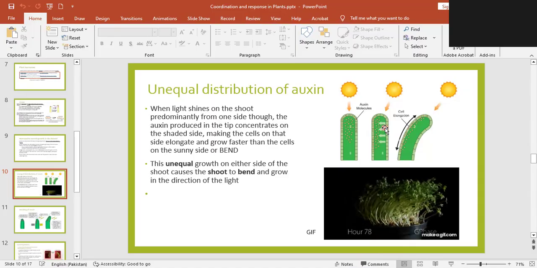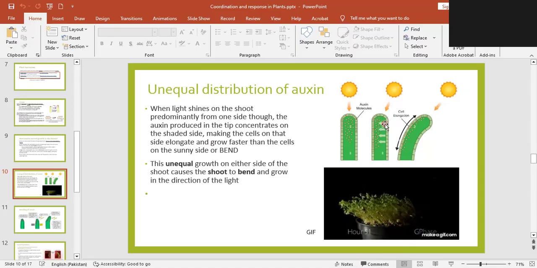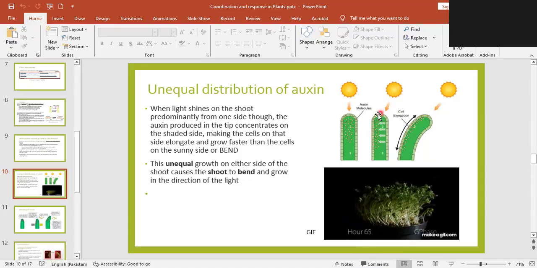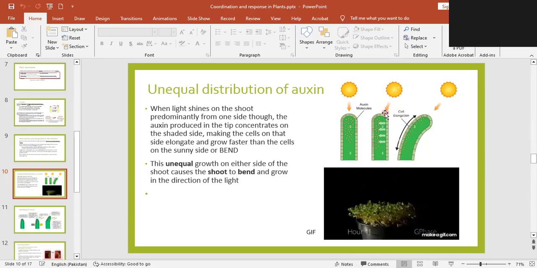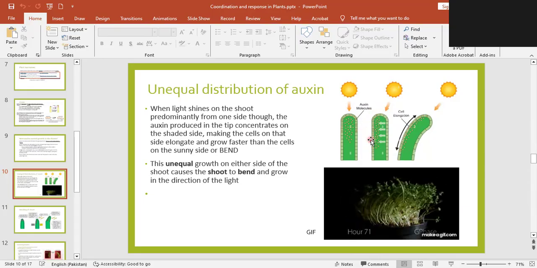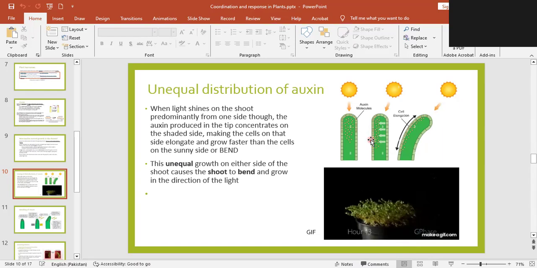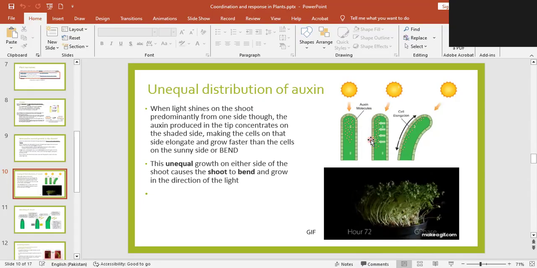Do you think now the light is falling on the tip of the plant evenly? क्या चारों तरफ से इसको रेजेस मिल रही हैं? Is the sun providing the rays on the tip evenly? Are they falling on the tip evenly? No. They are on a particular right side. Means on the left side there are fewer rays, or there is no interaction of the sun on the left side of the tip. Probably on the right side, right?